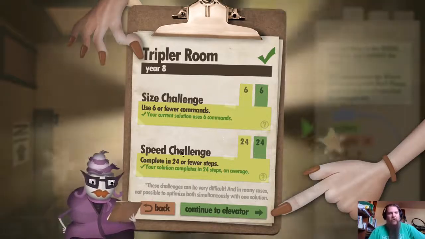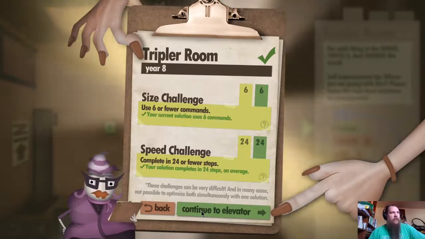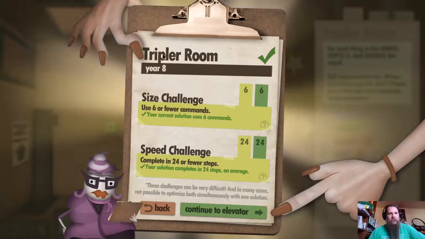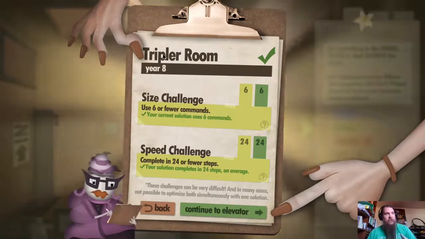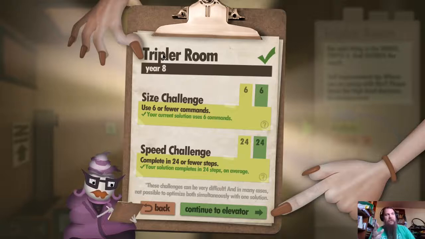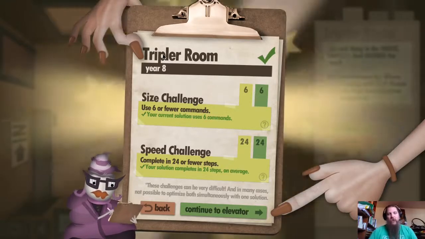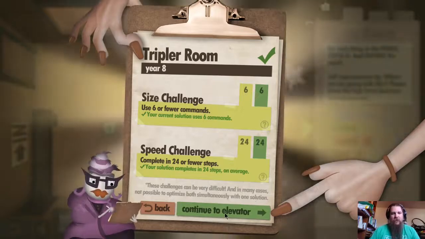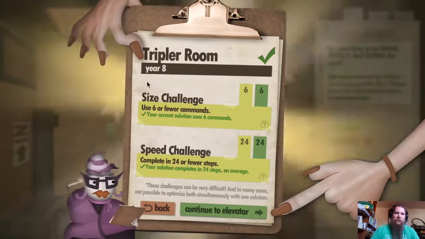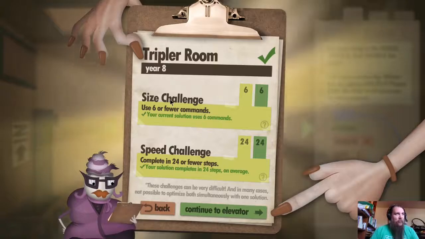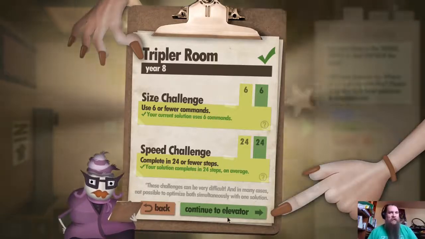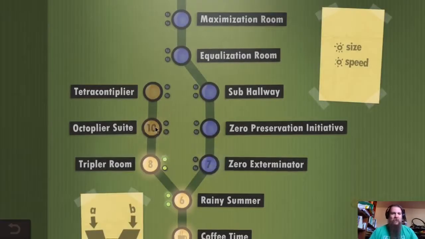All right, so this gets really interesting because not only do they ask you to solve it, but as we get more advanced, they're going to give you challenges about can you solve it with a certain performance? So can you do it with a very small program, or can you do it with a very fast one? In this case, it was very easy.